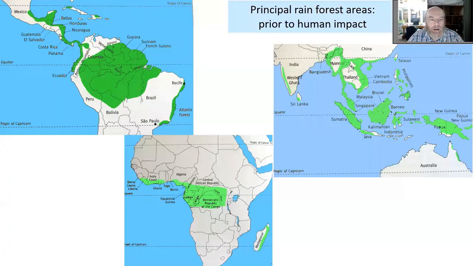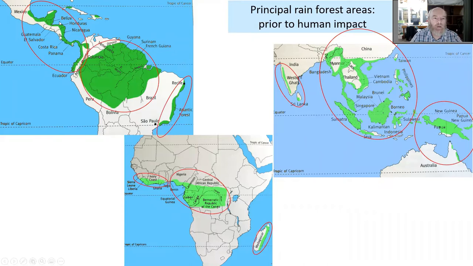We can first have a look at what is the distribution of tropical rainforests across three continents. And so this is the natural distribution, not taking into account deforestation. And when you look at it, there are several distinct biogeographical regions. Basically, in the neotropics, not counting small oceanic islands, which would be a different category on its own, we have Central America, which has some forests in the lowlands and also high altitude. And then this is a relatively recent area, which corresponds to the connection between Northern and Southern Americas, which is fairly recent. Then we have the huge area of the Amazon, and then quite separate, also in terms of species composition and evolution, the Atlantic forest, which is much more threatened because the deforestation there is much more intense than in the whole Amazon.